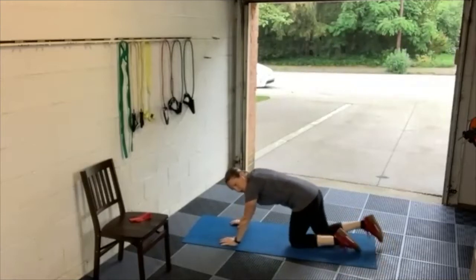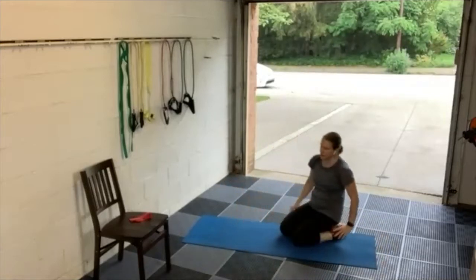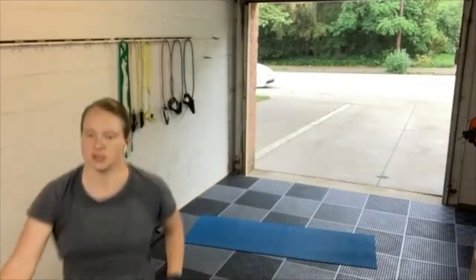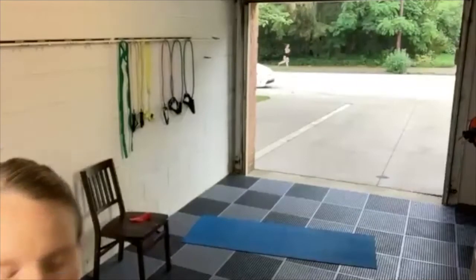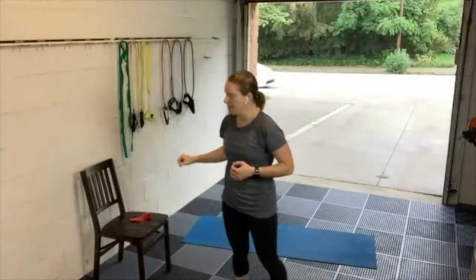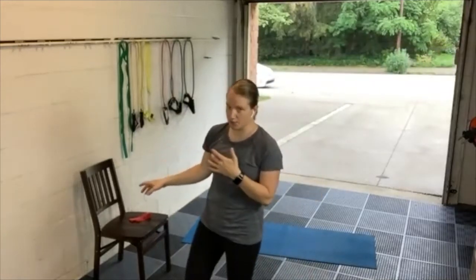Pause now. Now we're going to go into a chest to ground. Now let's talk about that for just a second before we get started. So remember the warm up we did where you were doing the push up on the chair and the squat? That is the chest to chair version. So some of you are going to want to do that. That's going to feel better to you than chest to ground.